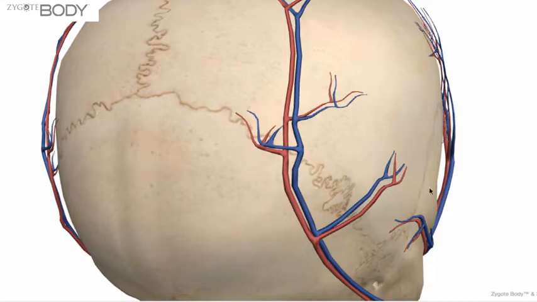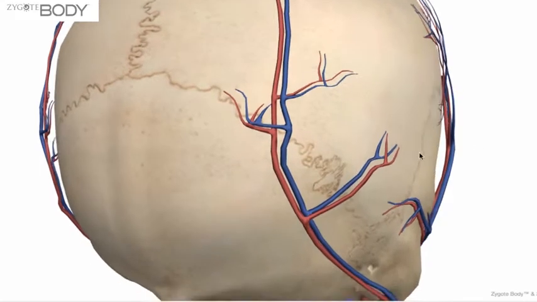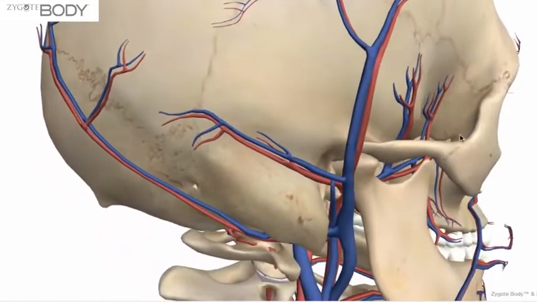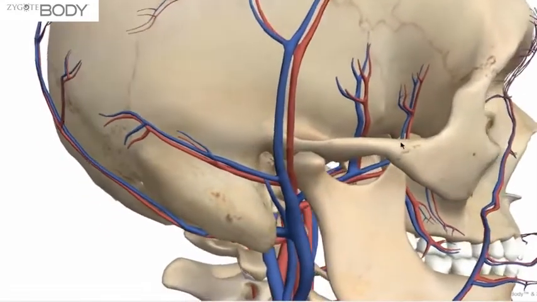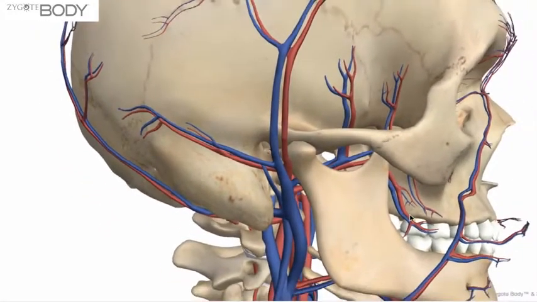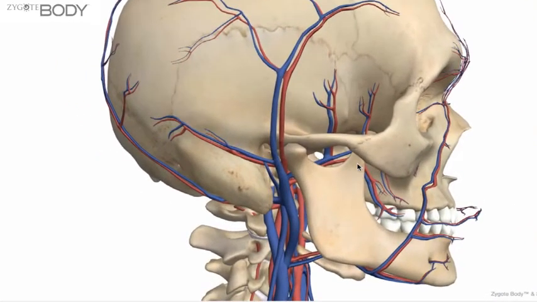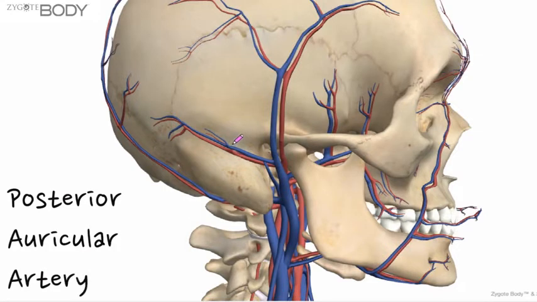Then to look at the next artery, once again, I'm just going to rotate the skull forwards, and we're going to look at it from a side view. And the next branch of the external carotid that we're looking at is the posterior auricular artery.